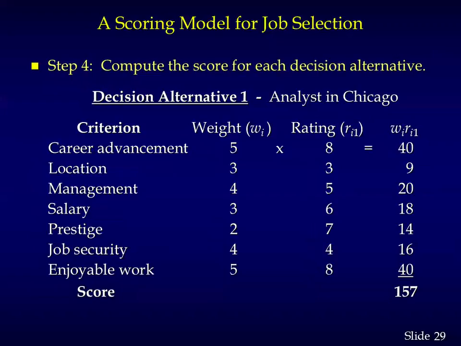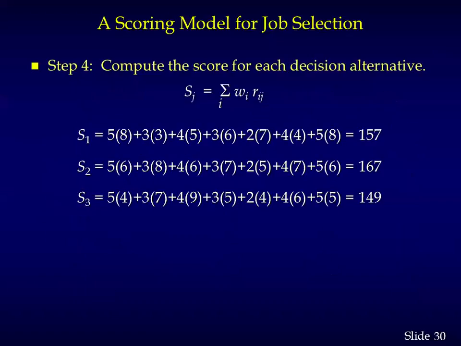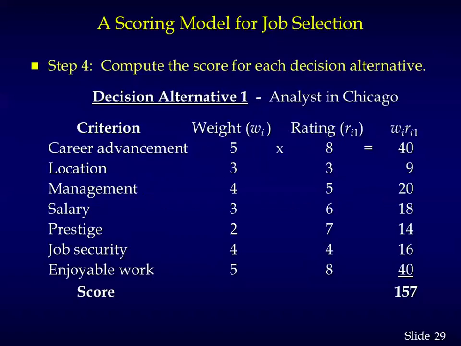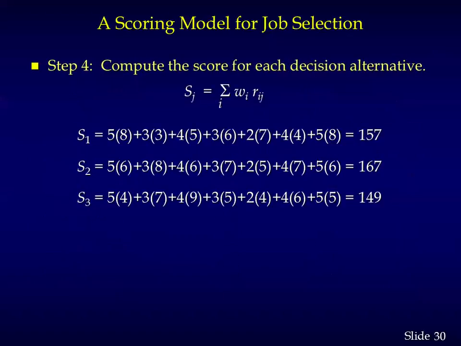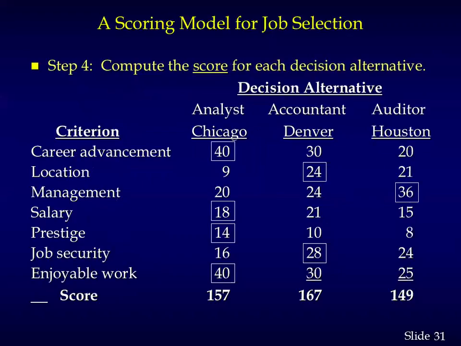All right. So what do we do? We multiply the weightage into the rating and take the total. You can also divide by the weighted average, but you'll get the same thing. So take the weighted total, and our score for Chicago is 157. For Denver, it's 167, and for Houston it's 149. So which one is the preferred alternative? Clearly Denver. Now notice when you look at the contribution to the score, under 4 headings Chicago is better, but the total weightage turns out to be different.